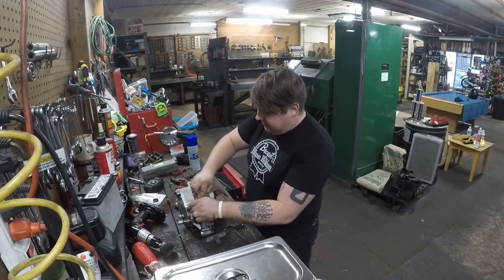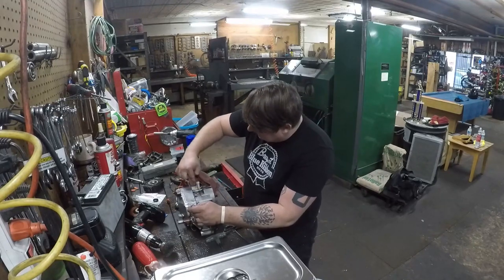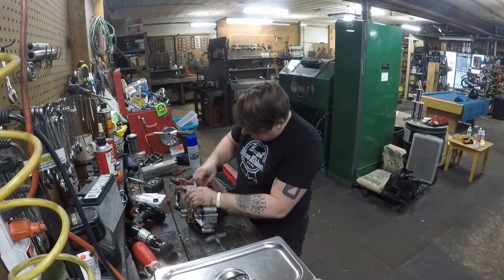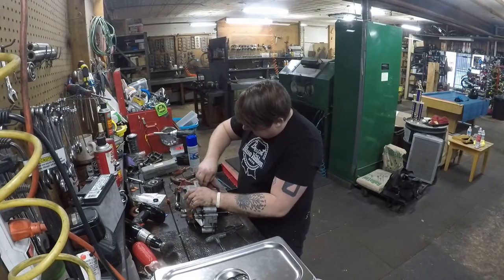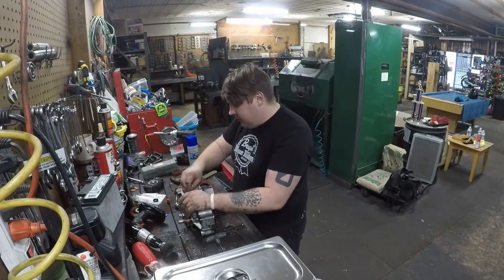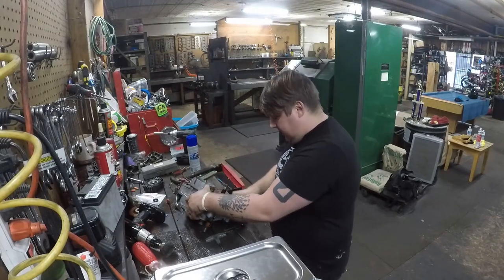Some people like these cases spotless. I'm not that picky. I just don't want any grime. We've got mating surfaces, because it'll mess you up. It won't seal properly, and you'll get a cute little air leak.